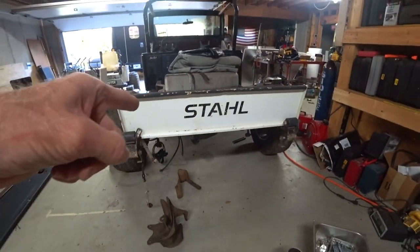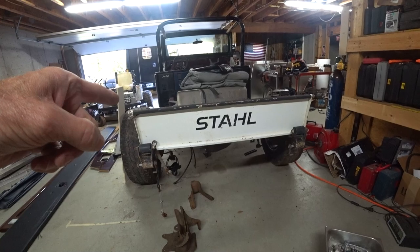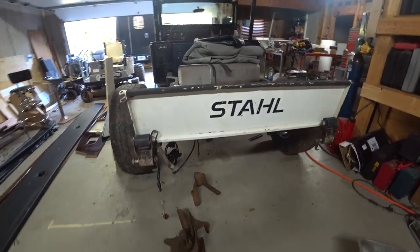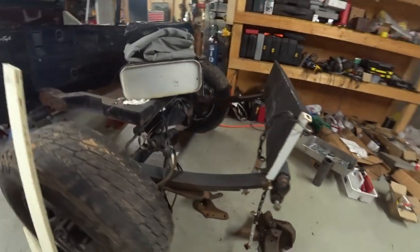Decided to use this old utility body as a tailgate when I build a bed on it. So that's kind of just stuck there to remind me to do that. One good addition to the JY Dog Junkyard Empire.